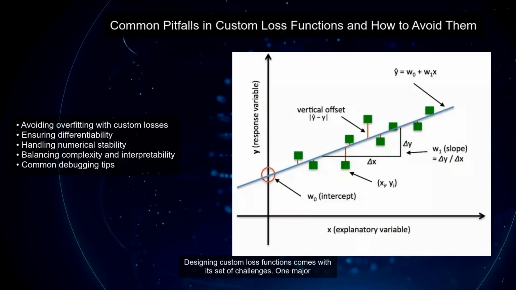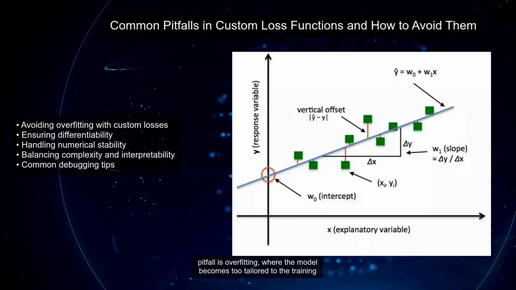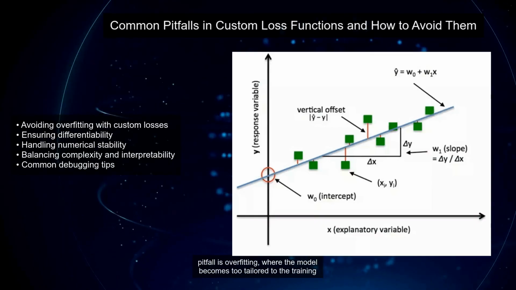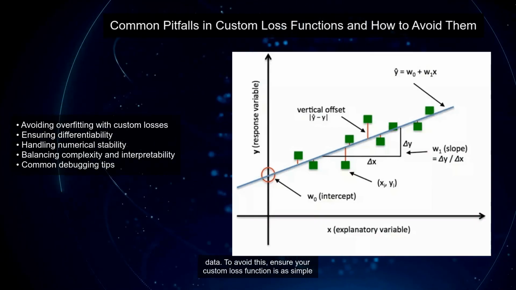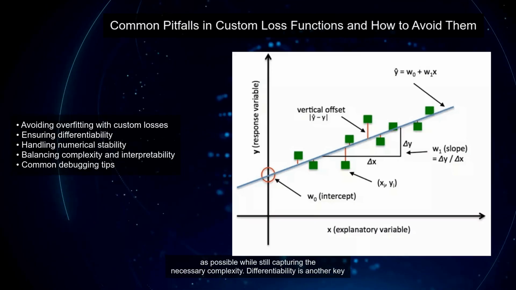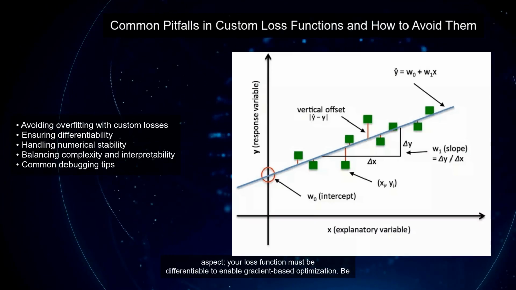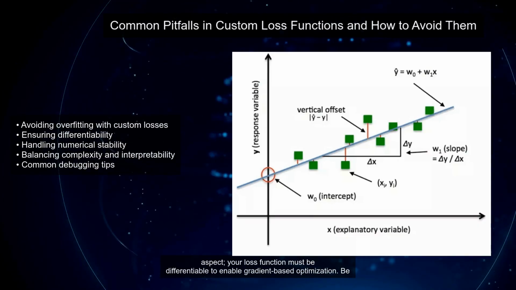Designing custom loss functions comes with its set of challenges. One major pitfall is overfitting, where the model becomes too tailored to the training data. To avoid this, ensure your custom loss function is as simple as possible while still capturing the necessary complexity. Differentiability is another key aspect. Your loss function must be differentiable to enable gradient-based optimization.